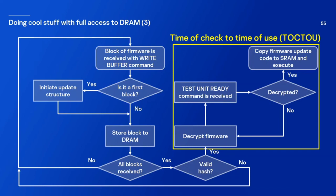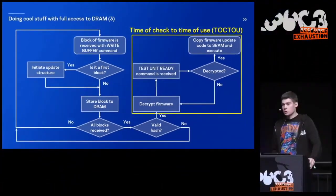Because when it starts to decrypt firmware, we are able to just send our firmware to the Blu-ray drive, and wait until it's been decrypted. And when it is decrypted, we are able to use our DMA trick to just dump the whole DRAM. And we are also able to modify the firmware image after validation. And we are also able to change some structures that are stored there.